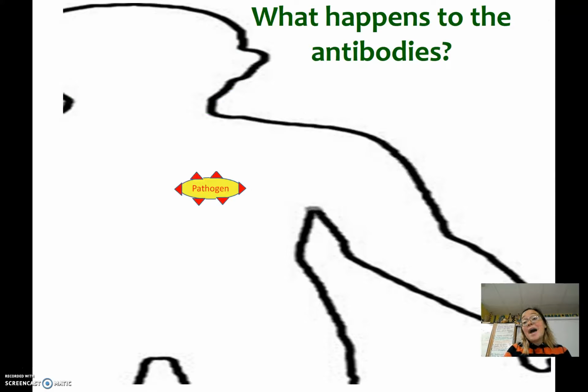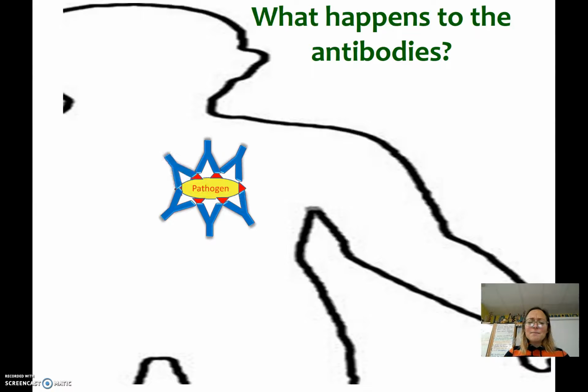All right, so now what happens to those antibodies? Well, once the antibodies are circulating in the blood, they're going to attach to those antigens. Now think about this pathogen. If it was a bacteria, could it divide by binary fission and multiply and multiply and multiply? No. If it was a virus, could it get inside of a host cell and start to infect it? No. So now these antibodies have neutralized this pathogen. It can no longer cause harm, and also has marked it for destruction.